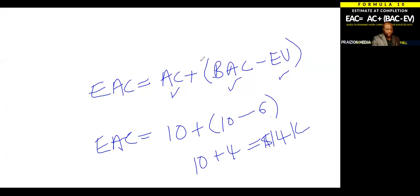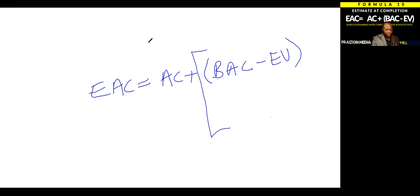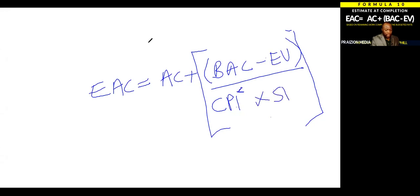And then the final one is very similar to this. I think the big problem many people have is the formulas themselves. You've got to get the formulas down and then everything will begin to come together slowly but surely. So this final EAC is based again on the cumulative. I characteristically use the C because the PMI once upon a time did use the C, for cumulative, just to remind you. But I know a lot of folks don't know this because it's not being taught properly. But cumulative, you need to remember, is inception to date. Just remember my example and you do well.